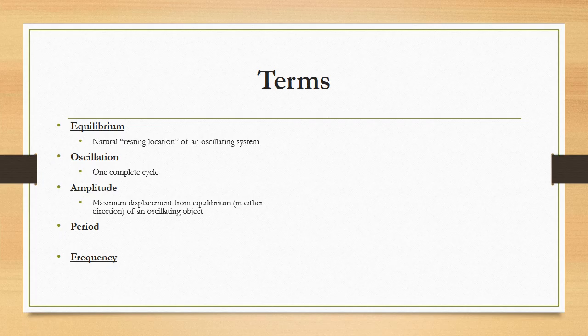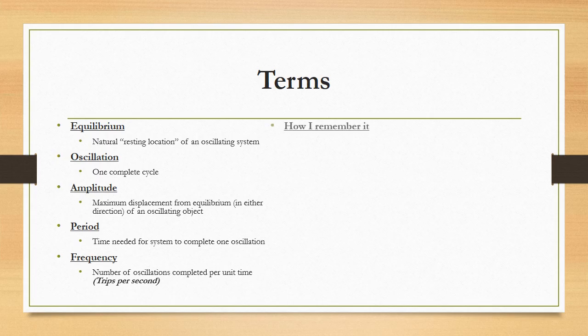So with the example of your fan, if your fan is pointing straight forwards, it's going to go a certain distance to the left, then stop, and then turn back to the right, pass its starting position, and go more to the right than it began, and then stop, and finally turn left and return. That would be one oscillation, and the maximum turn distance would be its amplitude. Period tells us how long it takes for a system to complete one oscillation, and frequency is how many oscillations are completed per unit time. Most common unit of time is seconds. How many times does an oscillation happen in 1 second?